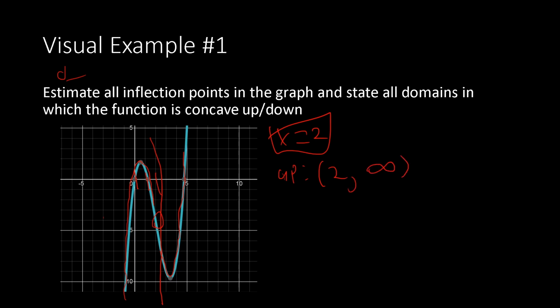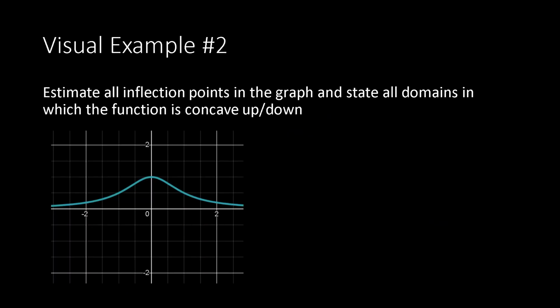When we're stating concavity, we're always going to use these open brackets because usually this left bound or the right bound is going to be an inflection point, and at an inflection point the second derivative is equal to 0, it's not positive or negative, so it's neither concave up nor concave down. For concave down, we're just going to have every point to the left here, so that's negative infinity to 2. That's our answer. Now here's another question.